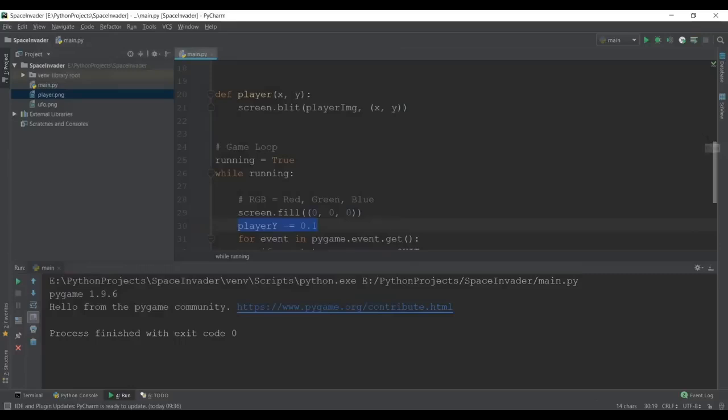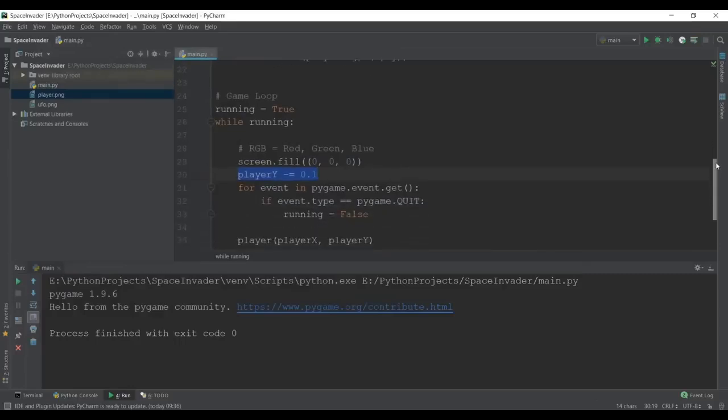So what we'll be doing is that when we press the left arrow key on the keyboard, the spaceship is going to move towards the left hand side, and when we press the right arrow key, then our spaceship is going to move to the right hand side. So what is the algorithm to do that? First of all, we are going to check whether any keystroke is being pressed on our keyboard, and after we check that, we are going to check whether the keystroke pressed is either the left arrow key or the right arrow key. So we are going to do that.